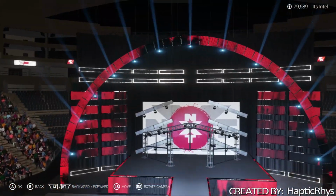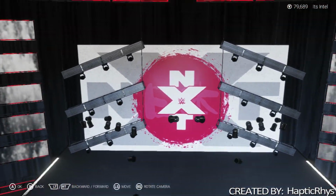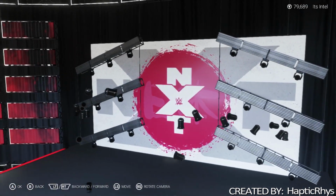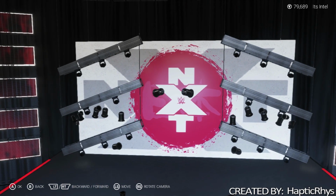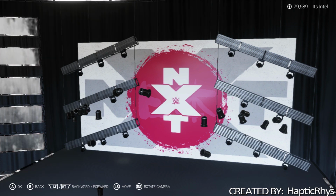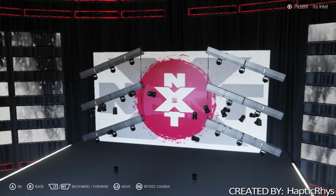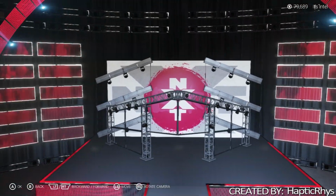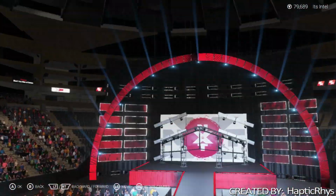And I love this logo that they've got going on. They got the NXT in the background, and then they've also got NXT. Now I notice that the red's a little different there. There's some sort of Japanese writing in the middle there, and I'm not quite sure what that is, but I really like it, man. It's one of those things that I feel like I talk about a lot, where it's very, very simple, but it gets the job done, and I like it. And I really like the white that's going on in this arena, and this movie fits perfectly.